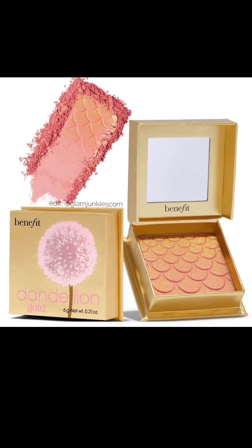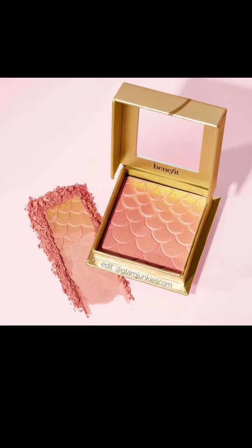I think this had such potential to be really, really interesting — like if they had actually managed to make it really glowy and had that look go throughout the pan. But it looks like it is just an overspray, which makes me so sad. I really like Benefit's products, particularly when it comes to their face and powder products. Their blushes, bronzers, and highlighters tend to be incredibly good.